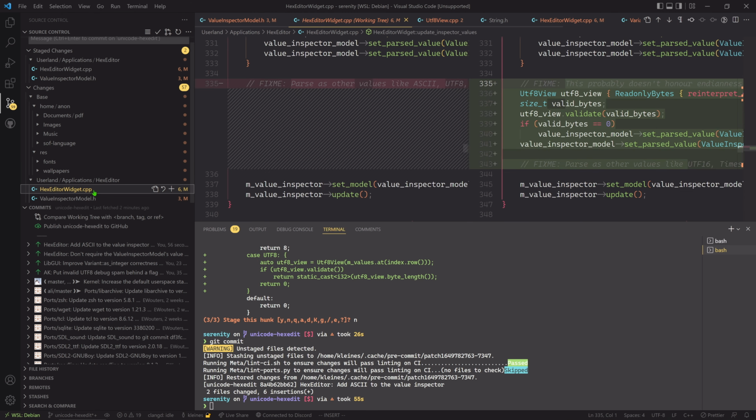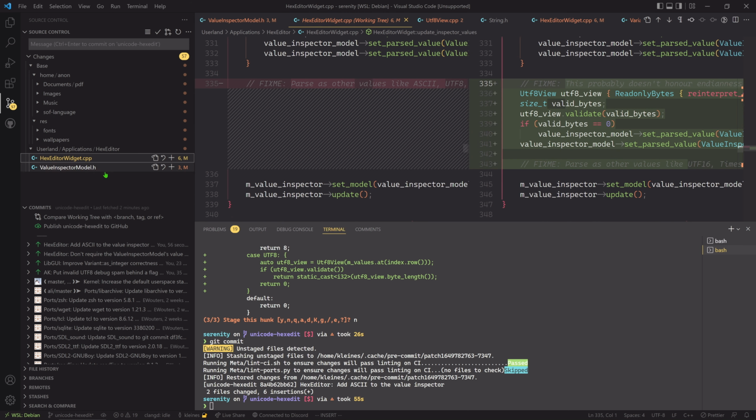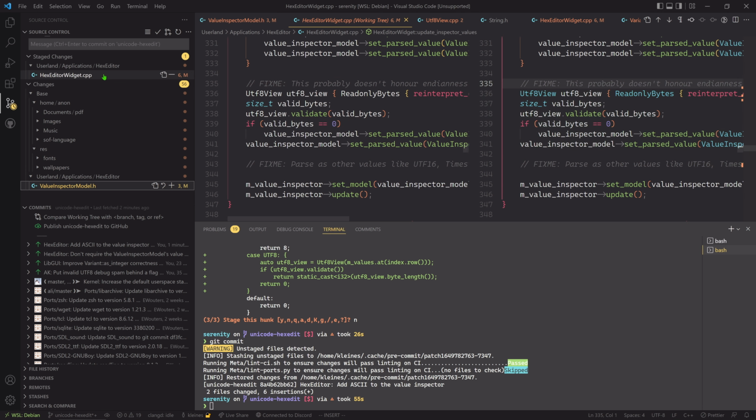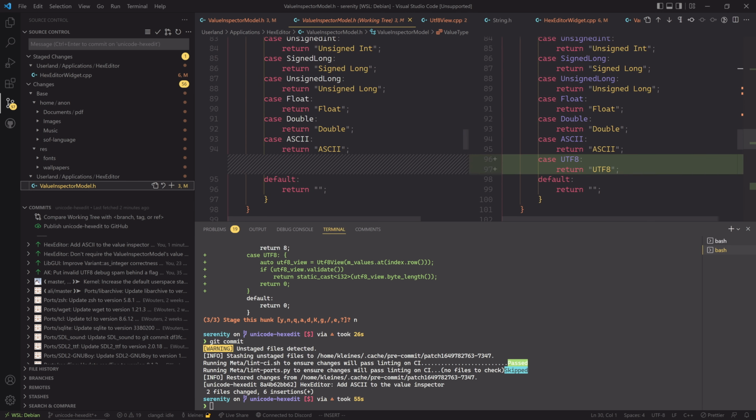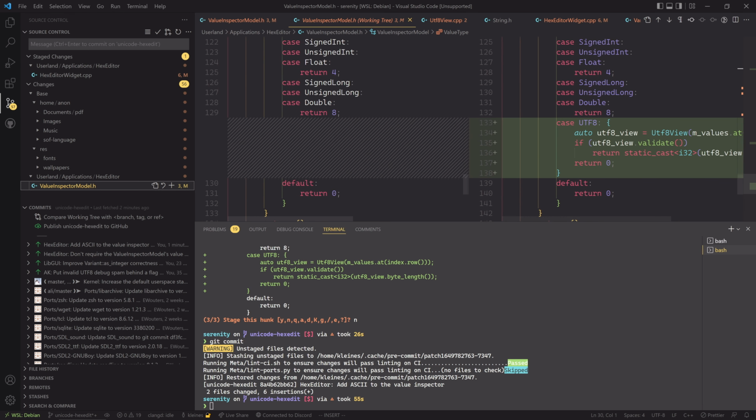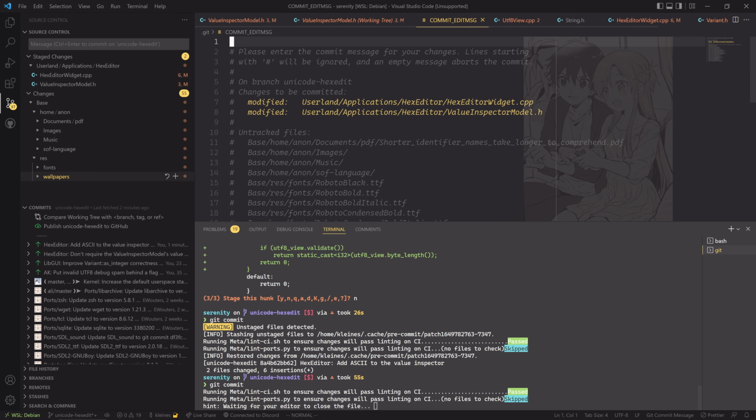Cool. And let's commit the ASCII stuff. Should just be this, and then we have UTF-8, sorry. Commit the UTF-8 stuff. Commit that. Add UTF-8 to the value inspector.